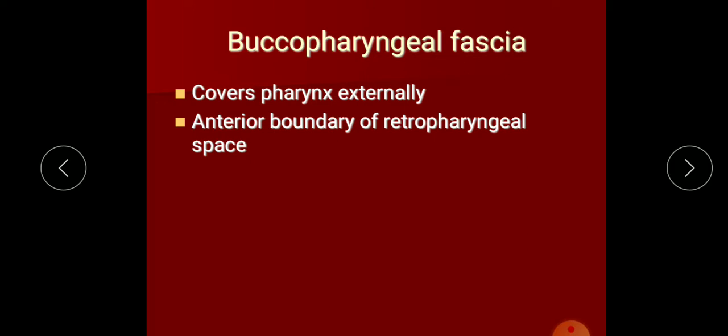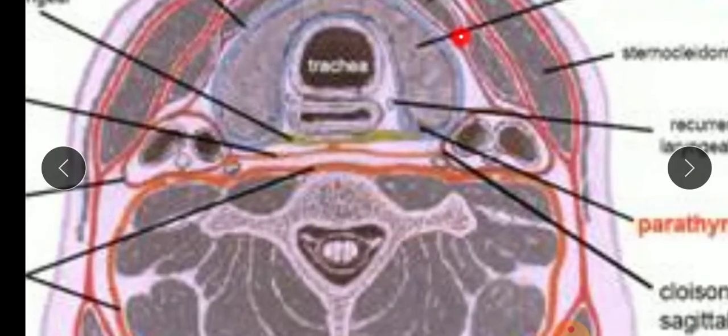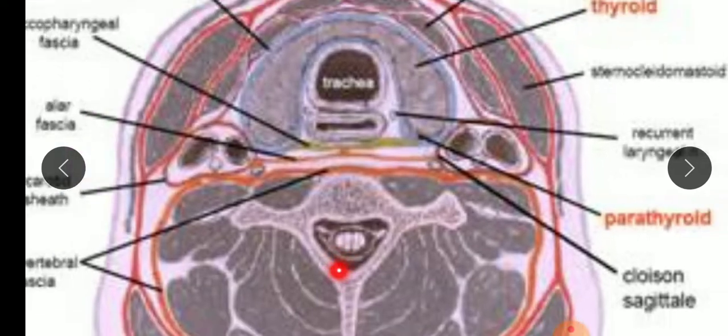What is prevertebral fascia? Behind you find the vertebra. In front of that you find the prevertebral muscles covered with this prevertebral fascia. So between the prevertebral fascia and the buccopharyngeal fascia you get the first space, and that is the retropharyngeal space. So look at that figure. In that figure you are seeing vertebra here. This is the pharynx continuing down as esophagus, and you are seeing orange colored structure, that is the prevertebral fascia. Then you are seeing a green colored structure, that is the buccopharyngeal fascia, and in between that you find a space on either side, and that is what is termed as retropharyngeal space.